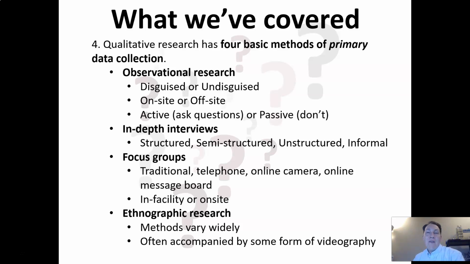And then we have ethnographic research, which is kind of a combination of those prior 3 techniques. And it tends to have methods that vary widely. There's not really one accepted way to do ethnography, but there are lots of different ways that it's done. And it's often accompanied by some form of videography.